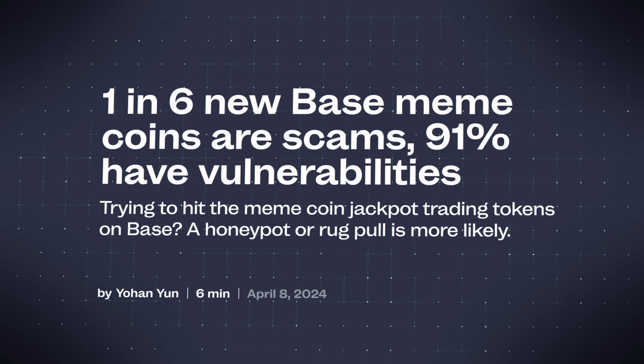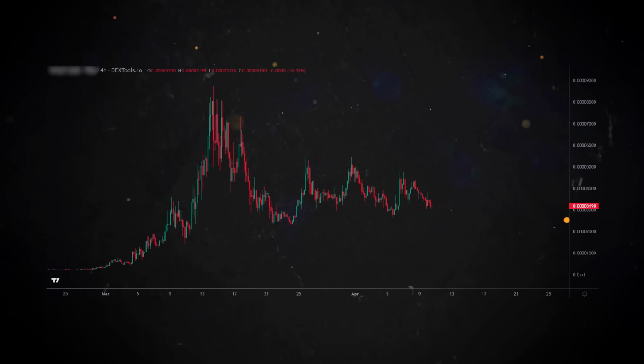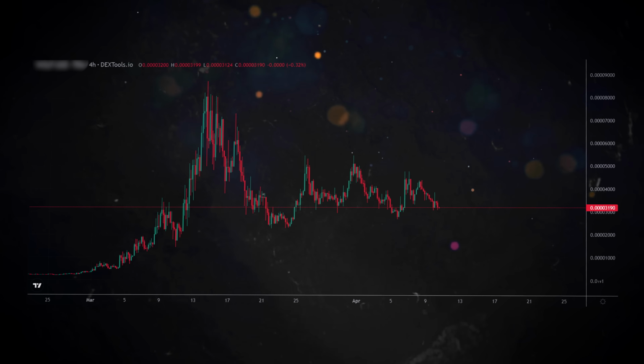And this relates to the third rule of thumb, and that's to avoid aping into meme coins that have just launched or are in the middle of their first pump. Aping into a meme coin that's just launched runs the risk of getting rugged, whereas aping into one that's starting to pump runs the risk of getting dumped on. Ideally then, the meme coin you're considering has been consolidating for some time. In other words, it's had a pump or two, its price has plummeted, and it's been trading sideways for weeks or even months. Assuming the community is still active on Twitter/X, Telegram, Discord, etc., it's a good candidate.